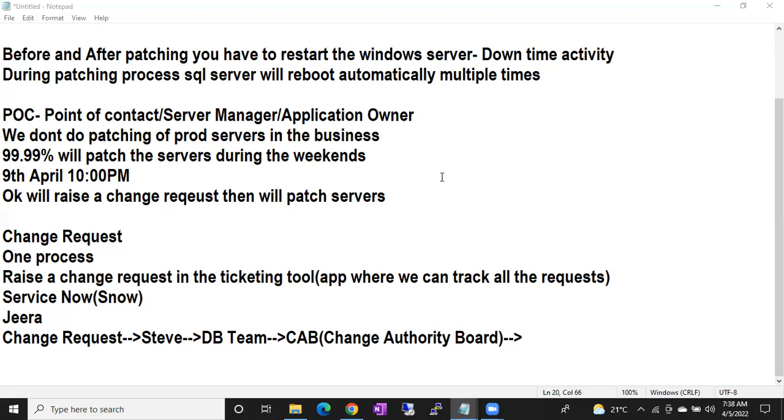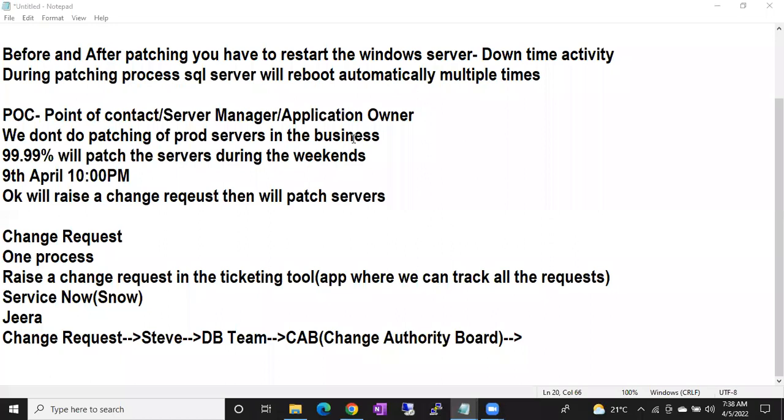Of course, I'll tell you some precautions and prerequisites. You have to go for the prerequisites first, and only then can you go for the patching, guys. Let me open this document. Before patching, we have to follow some prerequisites. It's very important. If you don't follow the prerequisites and something fails, it will create a lot of issues. So before patching itself, we have to check that everything is looking good or not. Then you can proceed for patching.